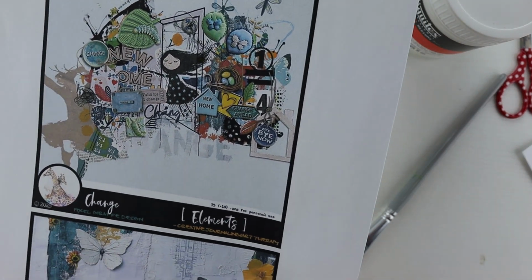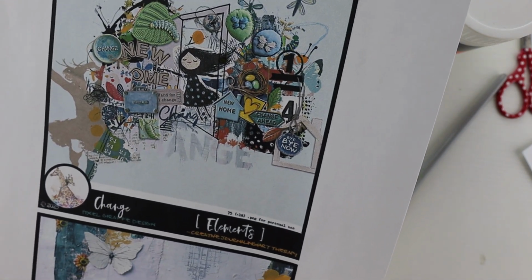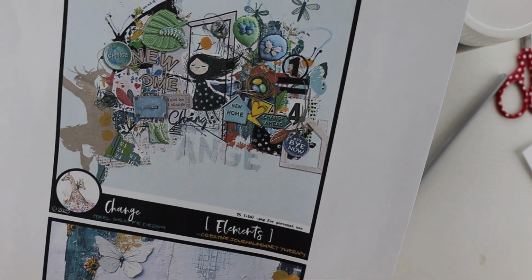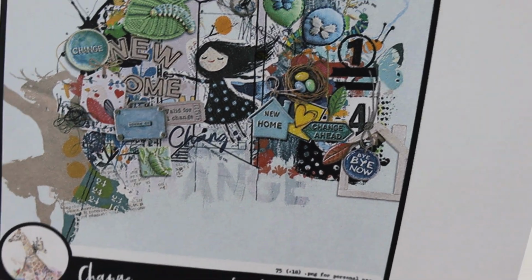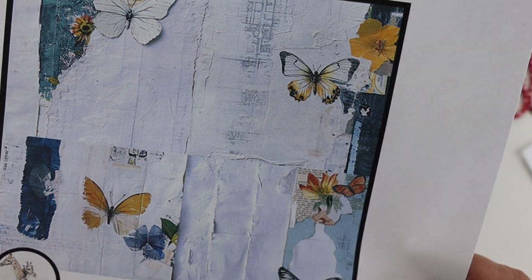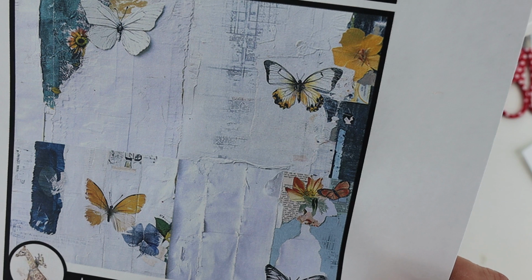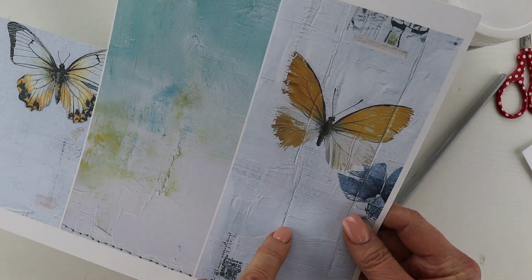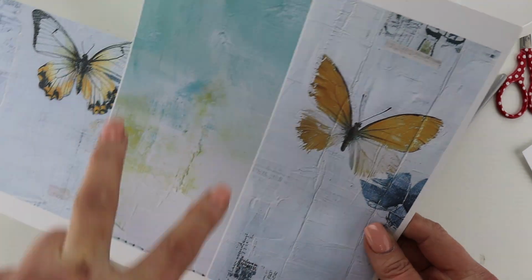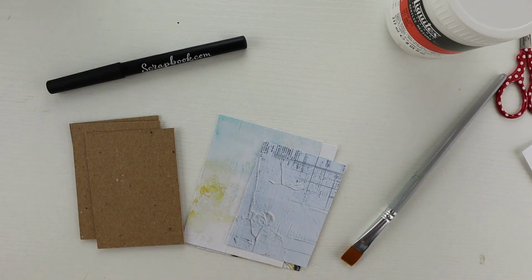So the collection includes a lot of different packs, just like any standard paper collection would. For today's project, I am using the elements, which you see pictured here. And I'm also using her collage papers. There's 4 separate papers available in this collage pack. What I do is I print them. So here I printed three rows of 3 different papers and then cut them down as I need them.